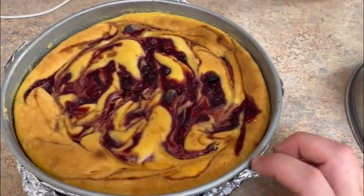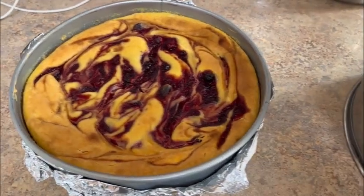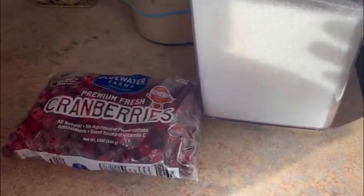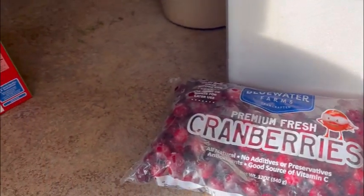So what we're gonna do is work on the garnish for this, and then we're gonna take it out of the mold and see what it looks like. So for a garnish, I was gonna do sugared cranberries, and I thought, okay, sugared cranberries must just be cranberries rolled in sugar, right? Well, apparently it's a bit of a process.